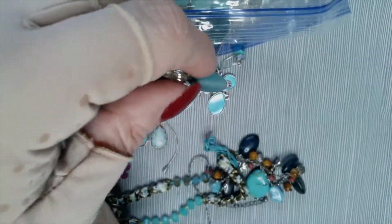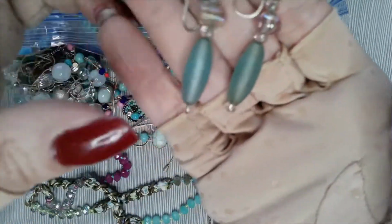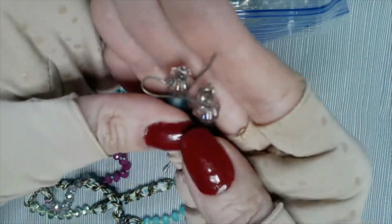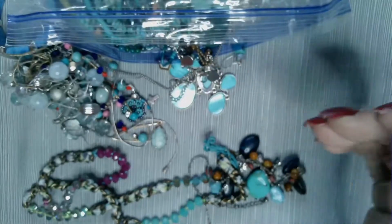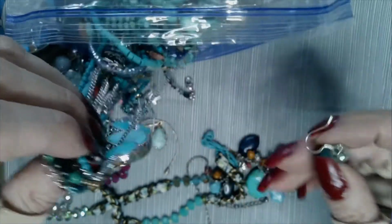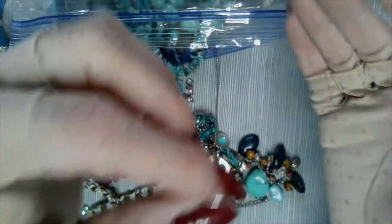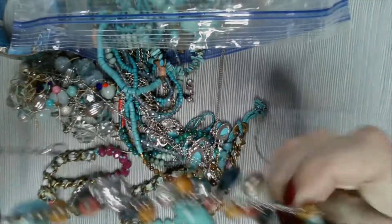Here is the match to that one I pulled out in the beginning. The kind of a matte look on the teal colored with the rondelle that has got like lamp work on it. It's very pretty. Okay, we've got eight. Oh, these are cute. Look at this. I hope I get another one. It's Dia de los Muertos, the little turquoise skull. It is just acrylic, but it has a little cross. That's very cute. And now this is cute.